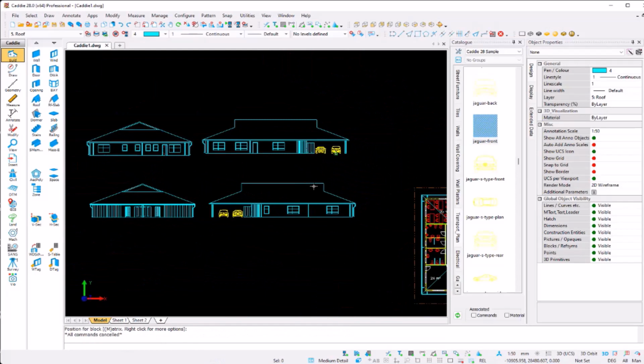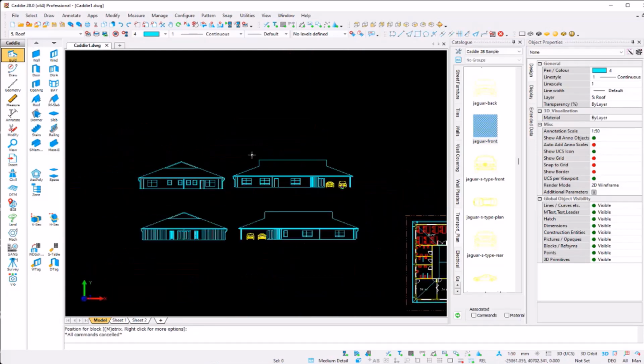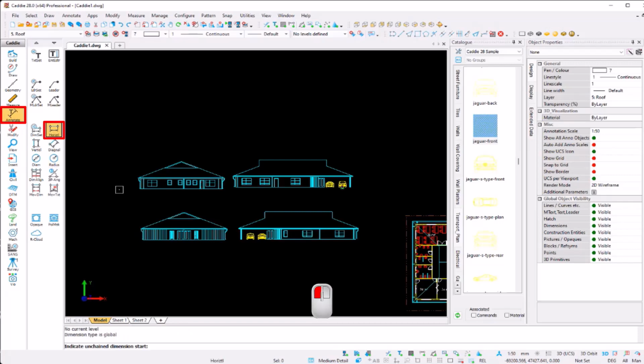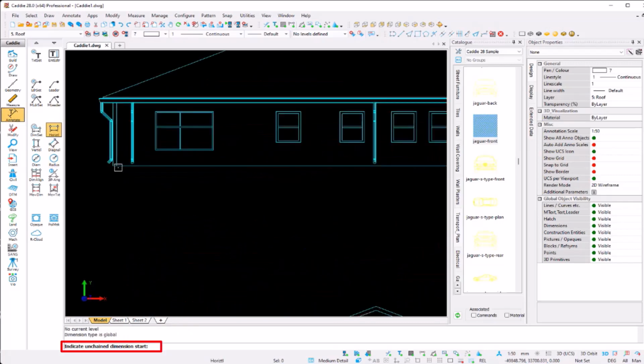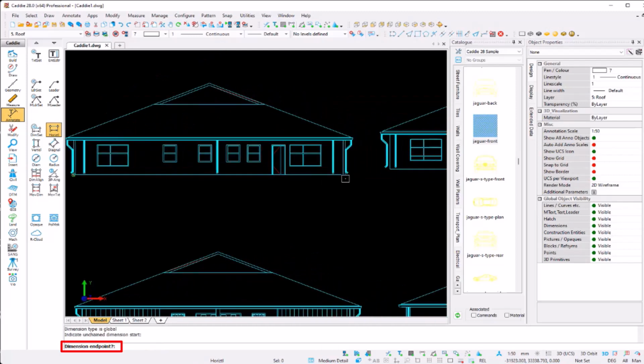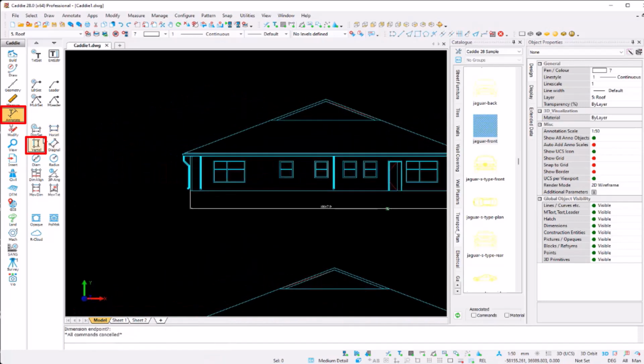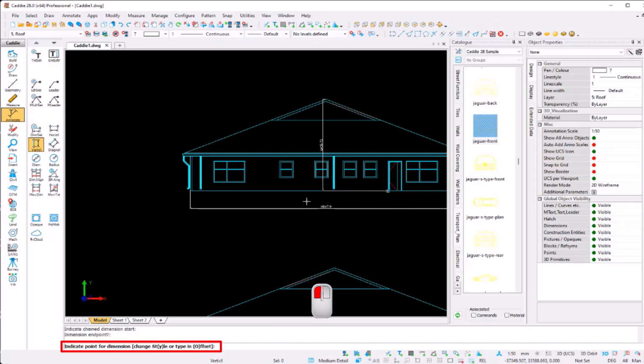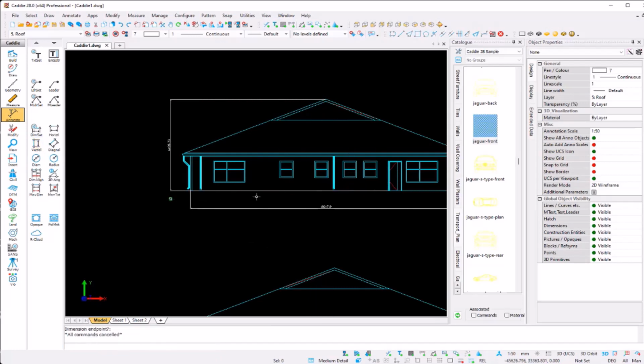It's controlled as a normal drawing. You can do dimensions, you change your pen color, you can go to annotate, horizontal, vertical, doesn't matter. Let's say I want to do it from that point all the way up to this point, I can place my dimension. You can do a vertical dimension from there all the way down to the bottom. So you can control it as a normal 2D drawing.